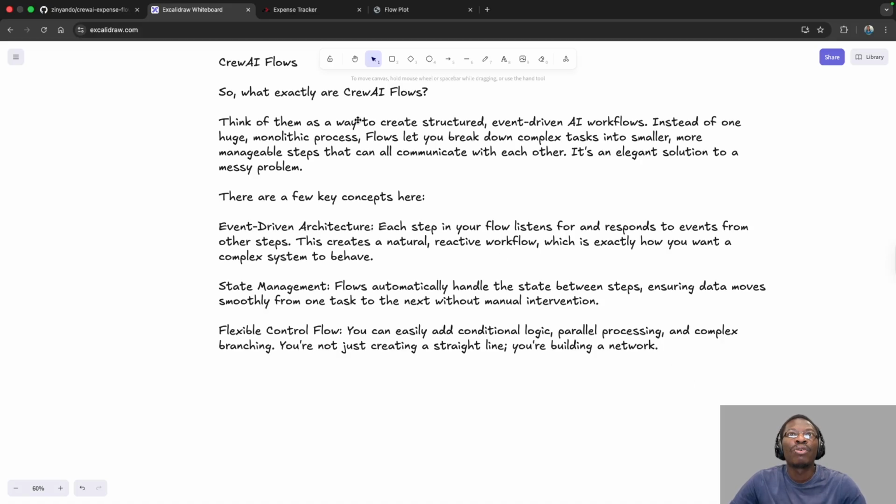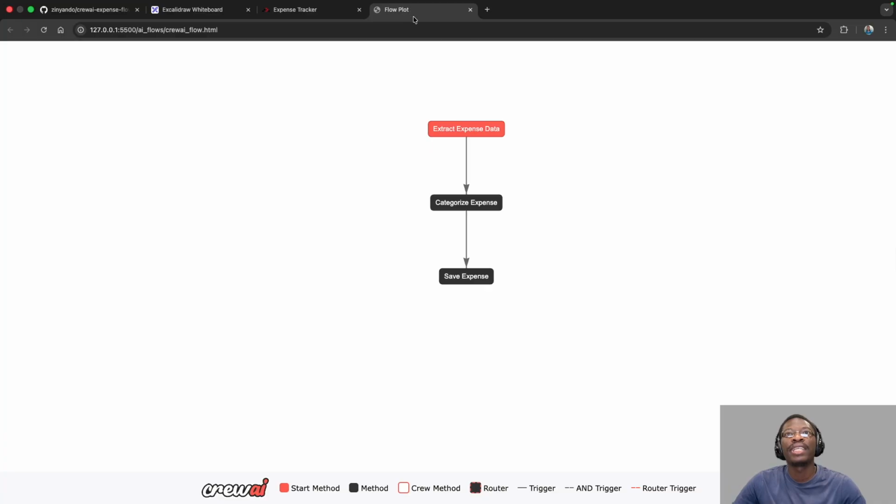For example, the flow that we saw in the previous demo is quite straightforward, but it's got three steps. The first step extracts the expense data. The second one categorizes the expense. And the last step saves the expense into the database.